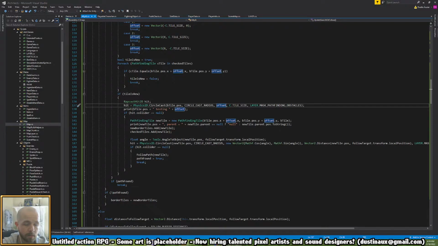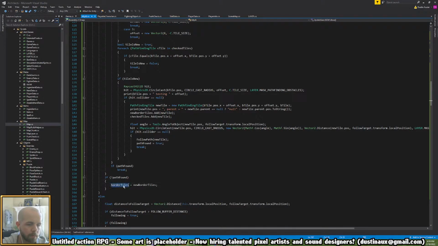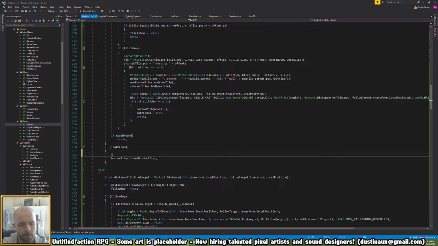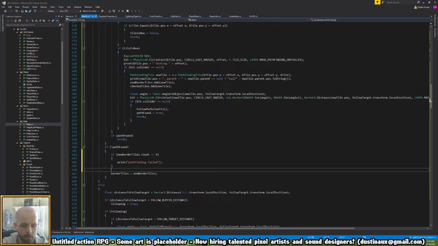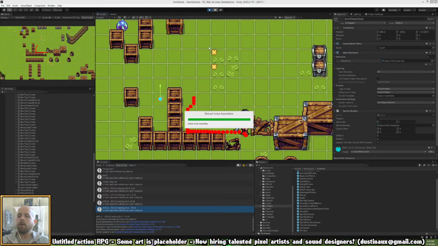Actually, if we're stuck, it would be somewhere down here. If we get new border tiles, we'll do if new border tiles count is zero, do pathfinding failed. Test that in a second. Hopefully.